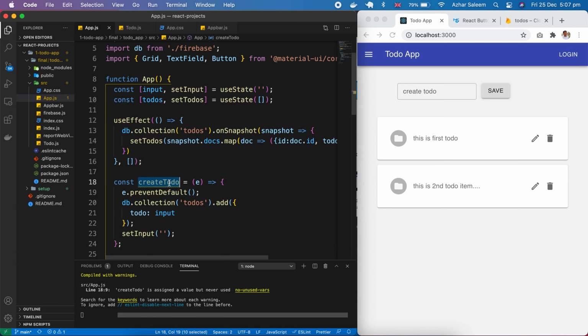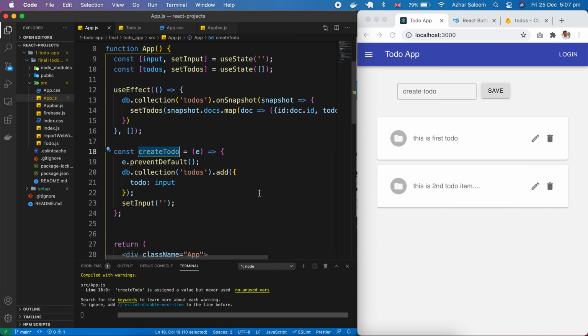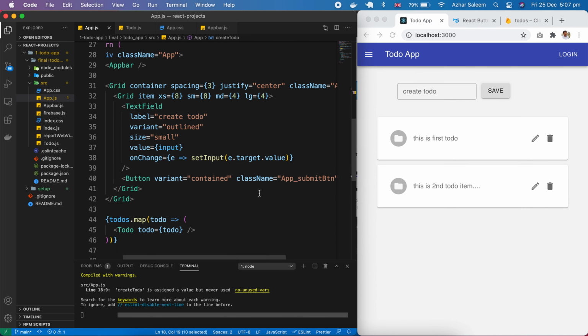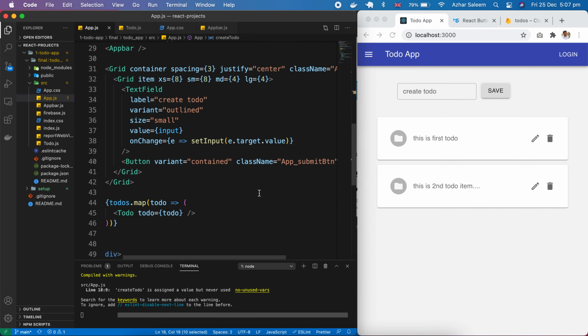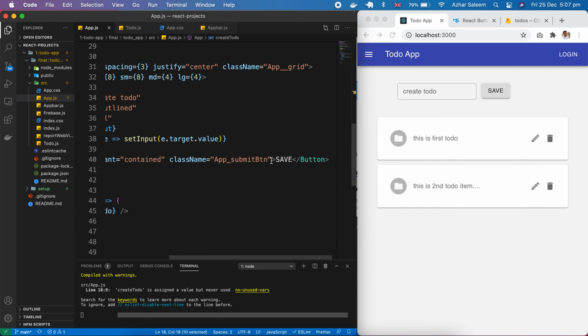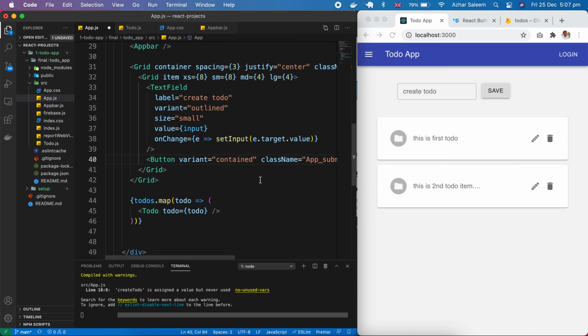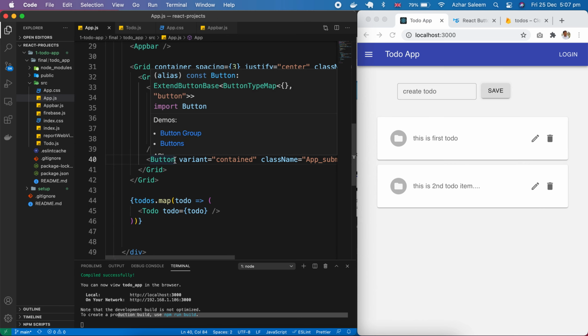Save. This function or method we are going to use on click. Pass this method, save. That's it. It's very easy and simple.